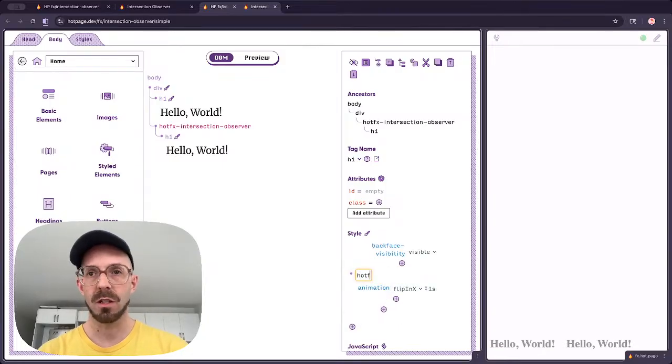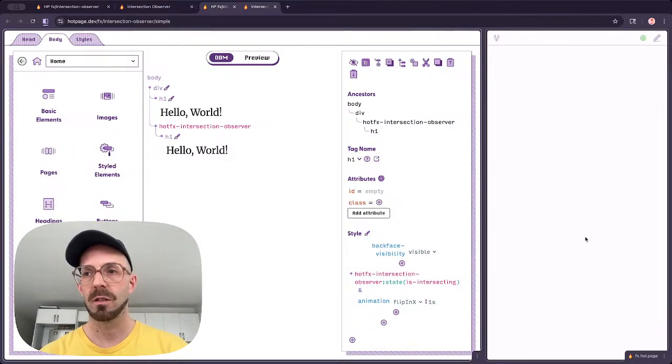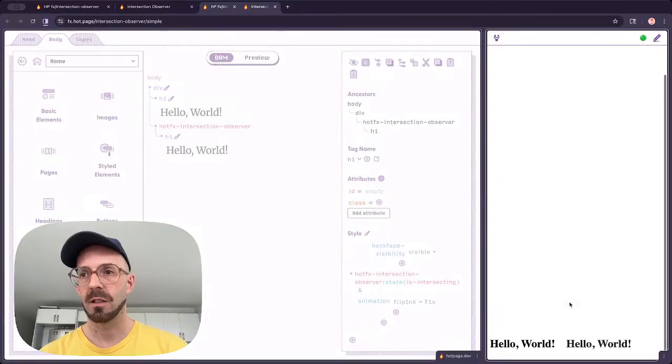So what you do is hotfx intersection observer state is intersecting, and then the nesting selector, which means that it applies to this element. So now when I scroll onto this thing is when it actually does the animation.